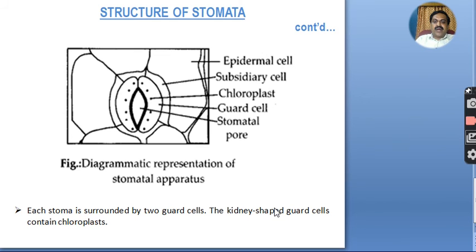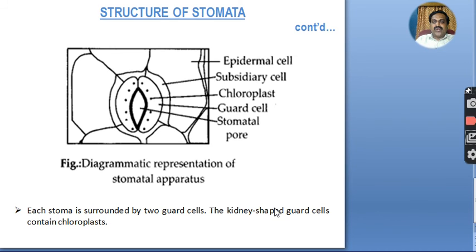But when these stomata are kept open for the exchange of gases, the excess water is also lost in the form of vapors. That is why plants have to bear the evil of transpiration in order to get the benefit of the exchange of gases. That is why Curtis, the scientist, considered transpiration a necessary evil.